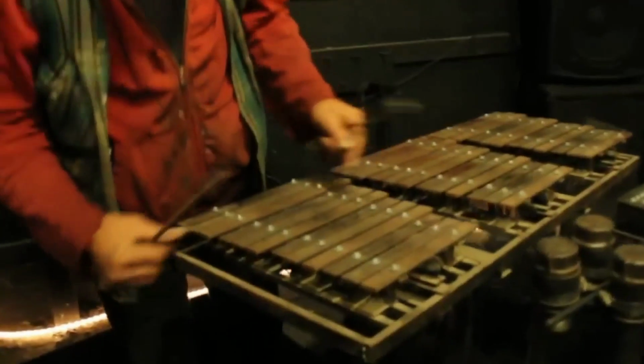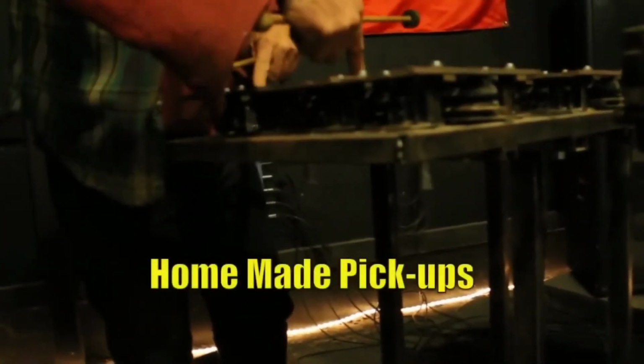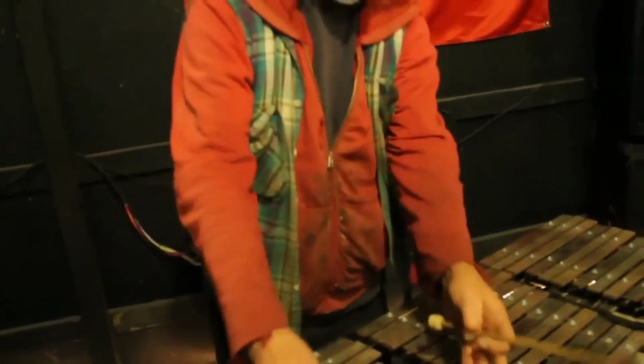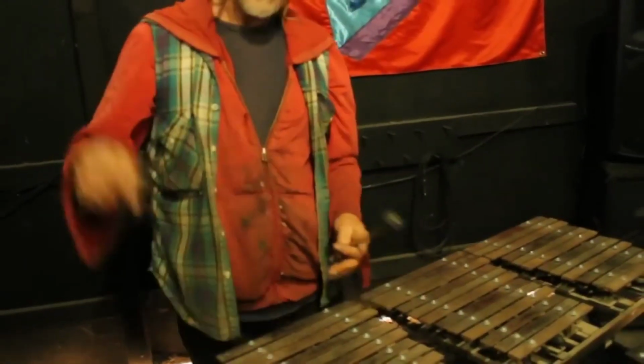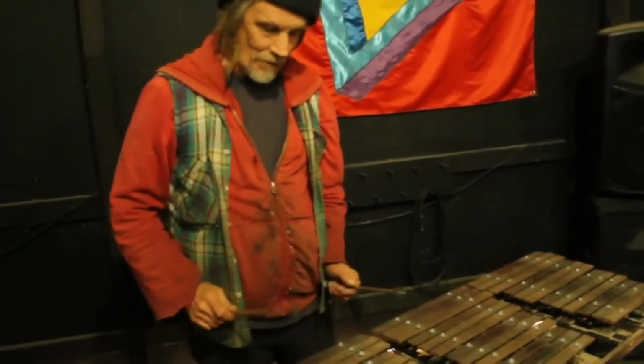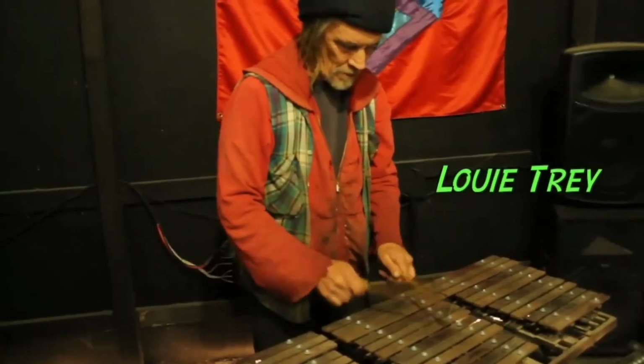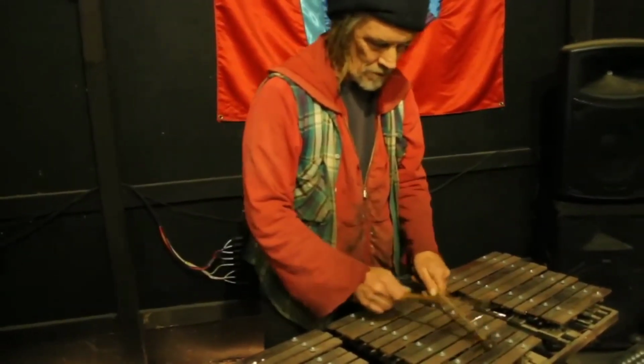Have electric pickups under them that are pretty long, built by myself, unavailable commercially, I think. So it has six pickups in it. Each of these groups of three notes plays an octave with a fifth in between. This is a damper.